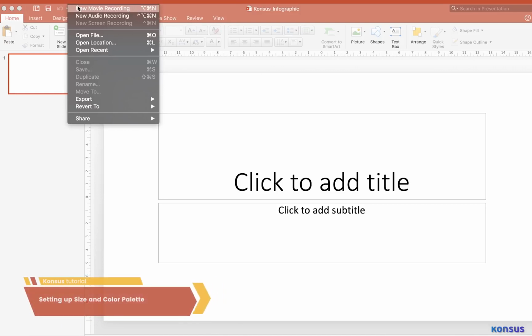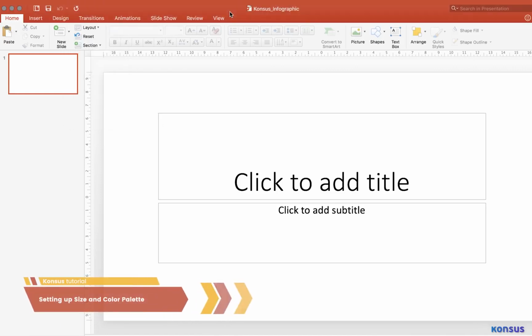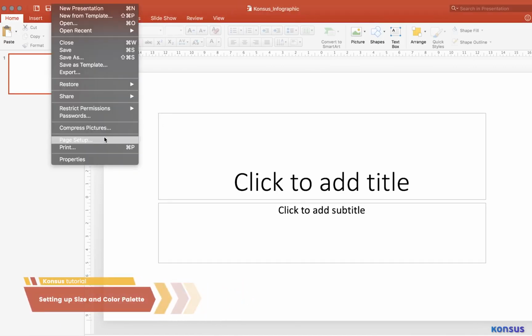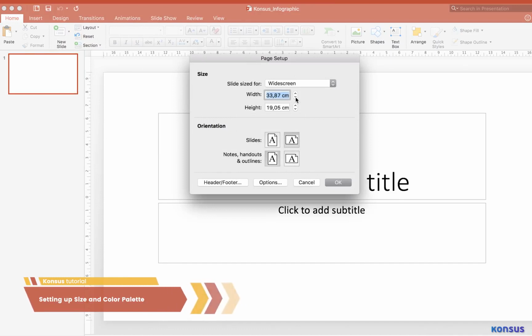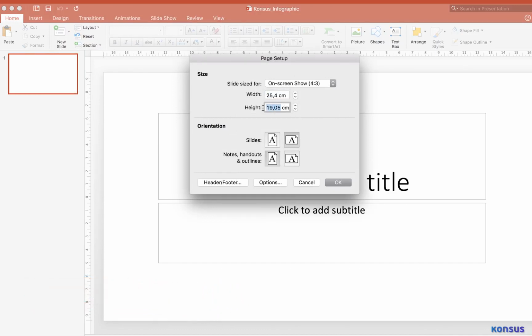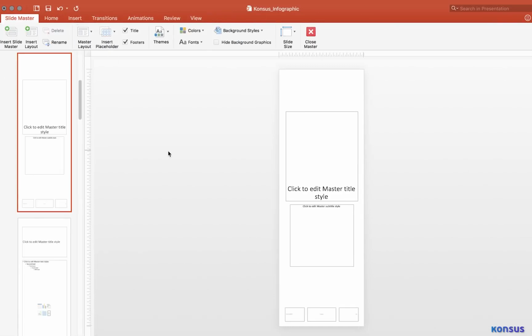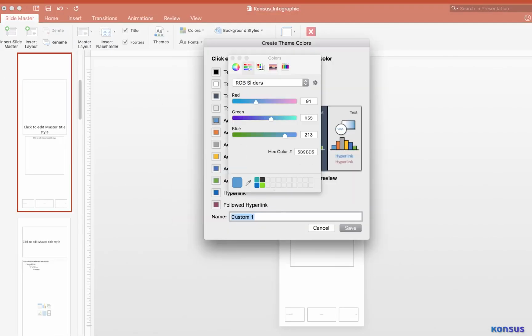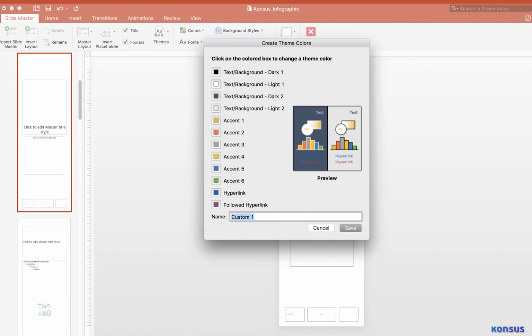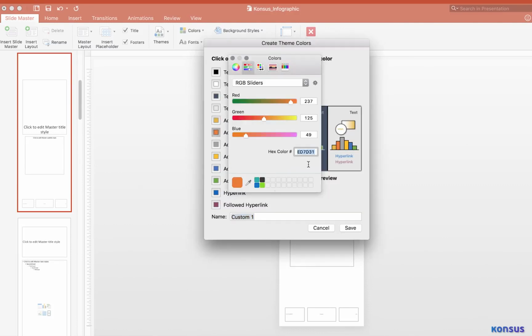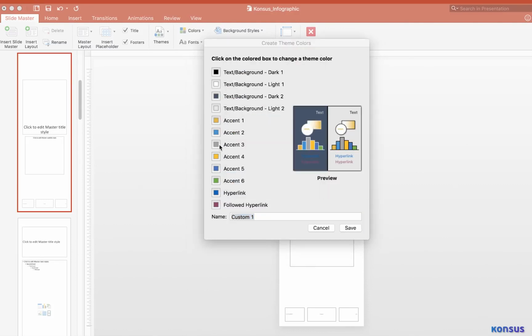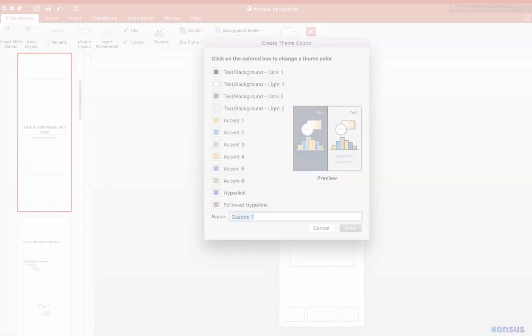First, we establish the slide size you want for the infographic. To do this, we use the Page Setup button. The orientation of the slide can be horizontal or vertical, and we can select whether to have it in A4 or a custom size. Once that has been defined, we will need to go to the master slide and select the main colors you want for the infographic. We will be using a complementary color palette, which includes blue, yellow, and gray.